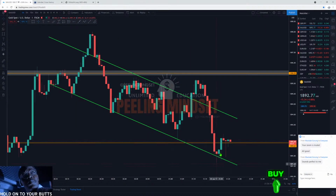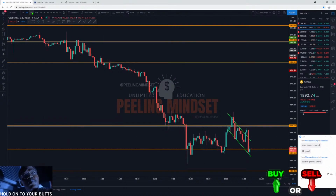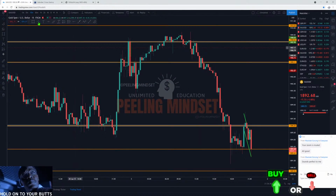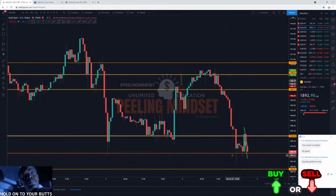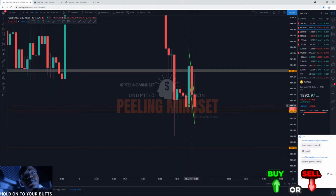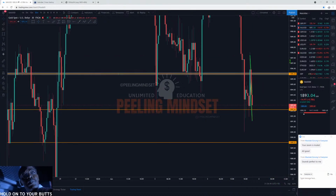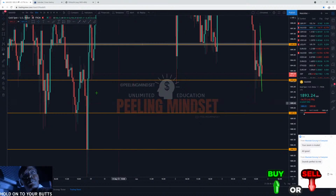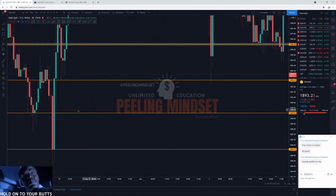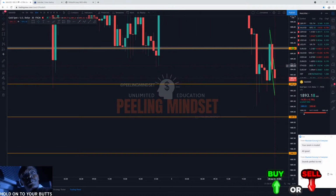Candles reacting with the channel several times. Gold is ranging side by side. Would love to see a 30-minute candle close below this support to see if there's any selling opportunity. But if the candles stay above the support, not sure. Have to see volume for the candles to push below and sort of achieve this clear range on the left-hand side. So I'm just waiting here, waiting for the 30-minute candle at least to close in gold and pound yen.